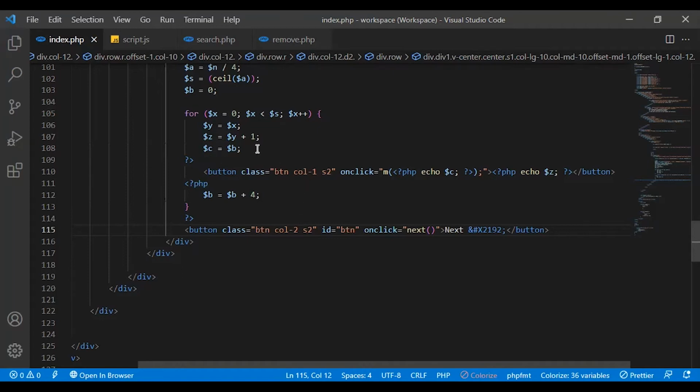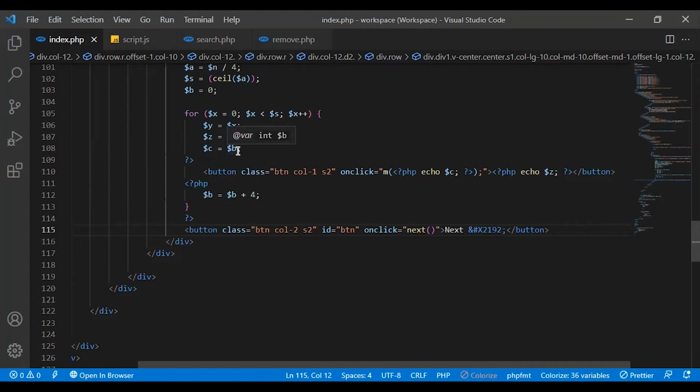So I have obtained that with the help of this variable, and every time this for loop starts again and again, the last reassigned variable b is again assigned to variable c.